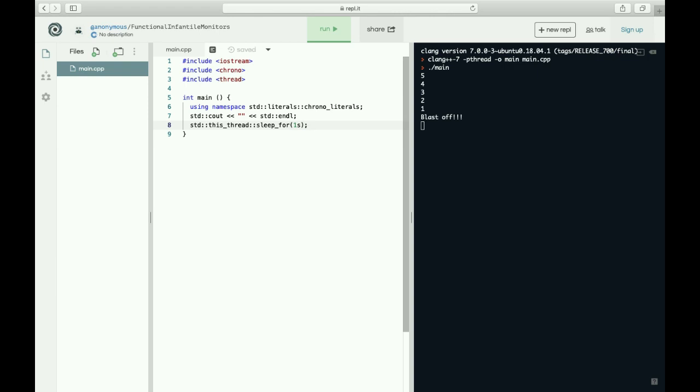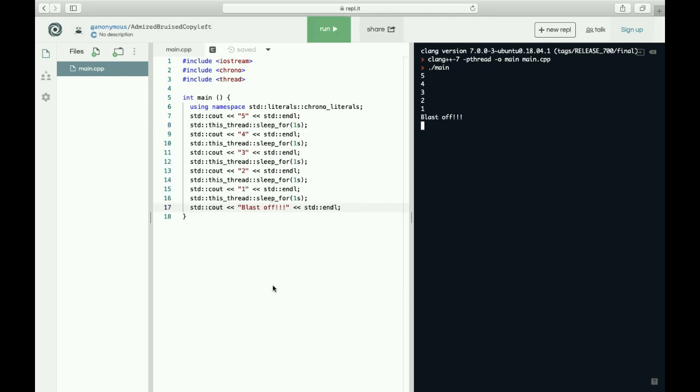Now I'm going to repeat this process a few times till I have a full countdown, and then I'll explain why we handle text a bit differently in this video. See you then. So here you'll see I've duplicated the process a few times, and inside the quotes I have everything I want to display on the screen in the order I want it to be displayed. So we got 5, 4, 3, 2, 1, blast off inside the quotes, and in between we have 1 second delays. So if I run the program, we'll see that the countdown will start, and we got 5, 4, 3, 2, 1, blast off being displayed.